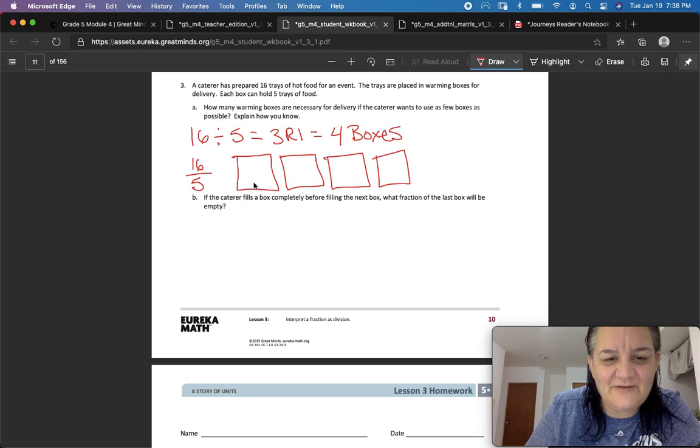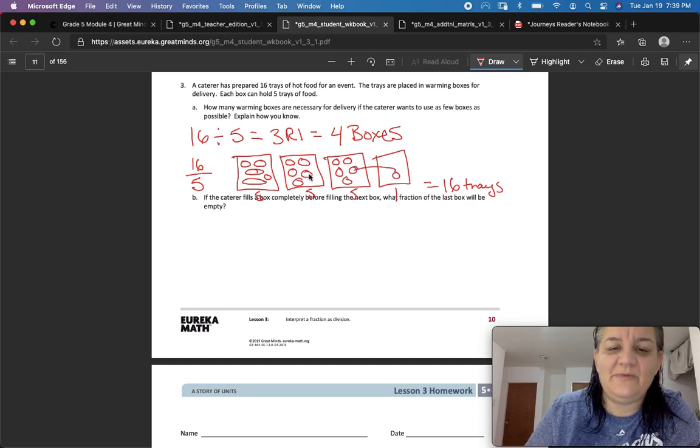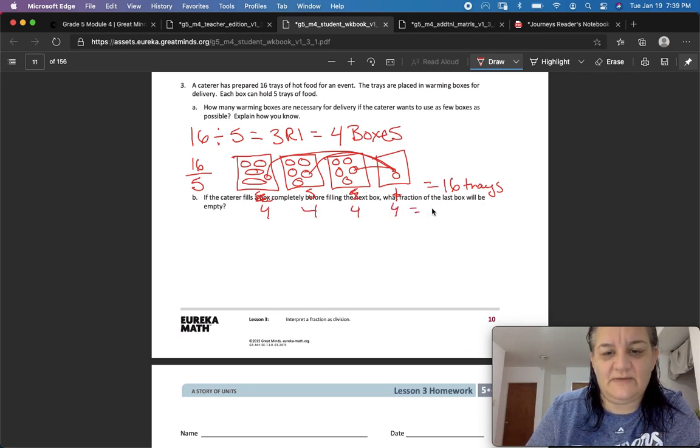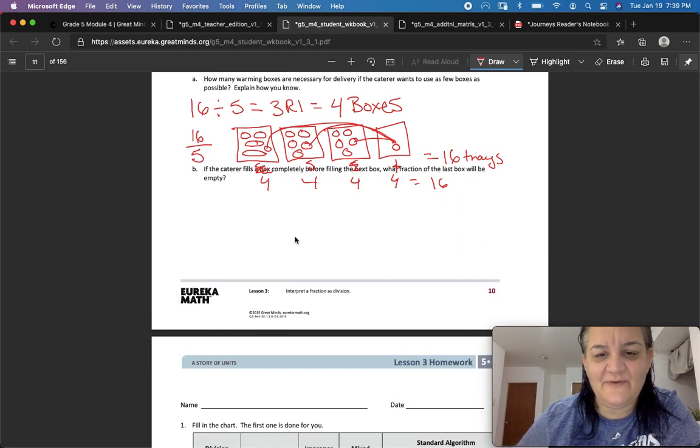Sixteen over five. So we have sixteen. I'm going to prove my work by putting four boxes and see if I was right. Four boxes, and I'm going to put five trays in each one. One, two, three, four, five. One, two, three, four, five. One, two, three, four, five. Well, that's five plus five plus five is fifteen, and then one more box for the last one, sixteen. Sixteen trays. So he'll have to take four. I probably, though, to distribute evenly, I would probably put four in each one so that the other foods could keep each other warm, right? So four and, so instead I would do four, four, four, and four, which also equals sixteen. How do I know? Well, you can write that in your own words.